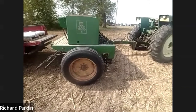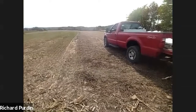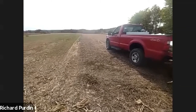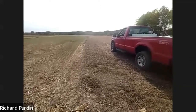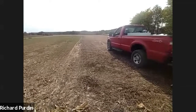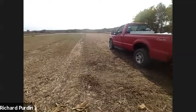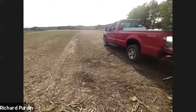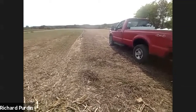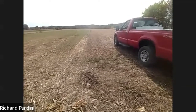So before we get started, we got the soybeans harvested here in October, the first week of October, and the ground conditions are pretty dry. The daily temperatures have been warm in the 70s with nighttime temperatures in the mid-50s or high 40s, which has allowed a lot of the soil moisture to be evaporated and soaked up. So the ground's pretty hard. It's pretty dry here in Adams County, but it's still a good time to sow those cover crops and get some cover crop on the land.